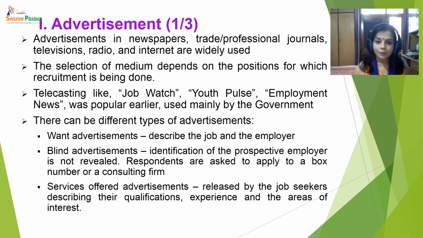Now there can be different types of advertisements also. One can be a want advertisement, which describes the job as well as the employer. Then there are blind advertisements, in which the identification of the prospective employer is not revealed. A box number is given, and respondents are asked to apply to a box number or a consulting firm. Services offered ads are also there. They are released by job seekers describing their qualifications, experience, and areas of interest. So rather than situation vacant, these are situation wanted advertisements. The organizations can invite them if the latter fulfill the requirements of the former.